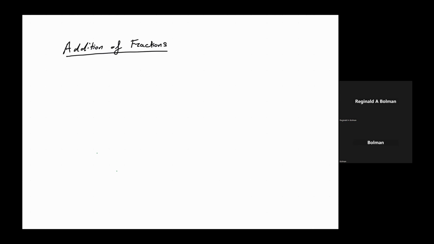Welcome back, guys. Today we're going to dive into the subject of addition of fractions. What we're going to see is that addition of fractions is not too bad. It's going to be similar to ordinary addition, but with additional steps. And interestingly, if we understand the topic of multiplication of fractions, then the addition of fractions is just multiplication of fractions with more steps, okay? And we'll see exactly why that's the case.